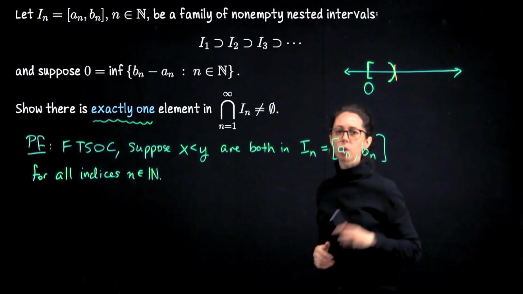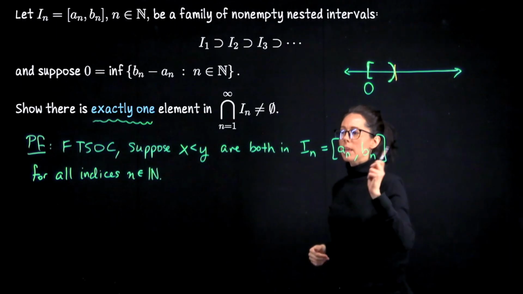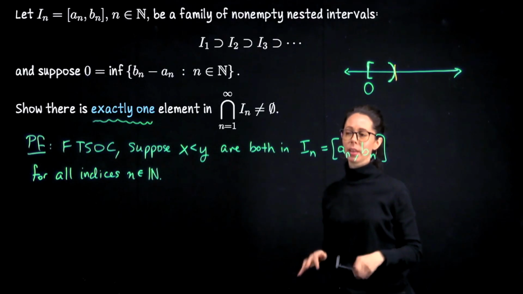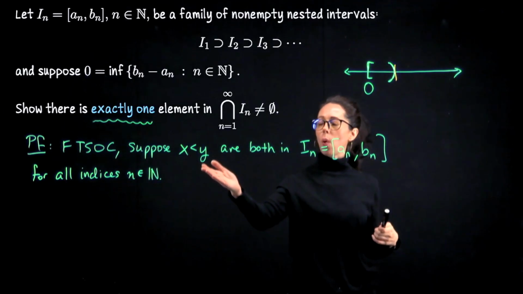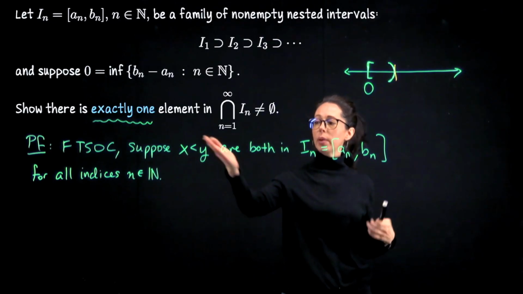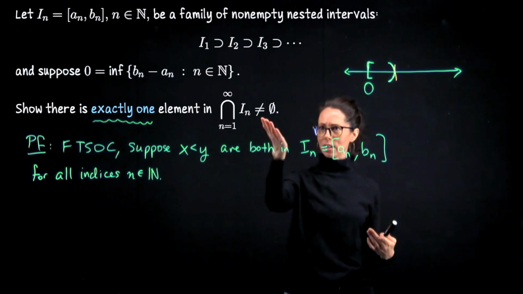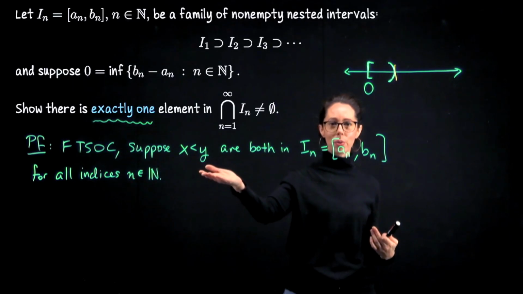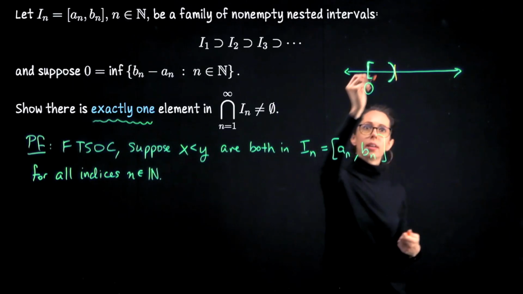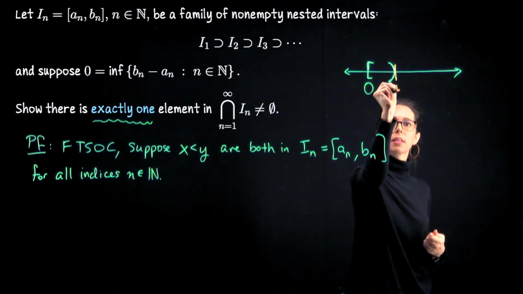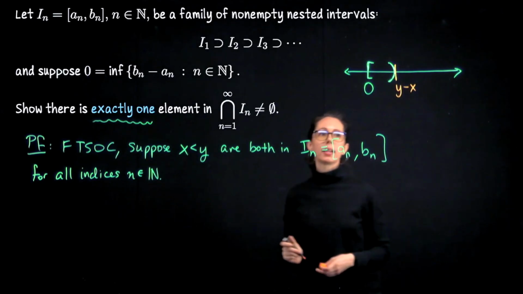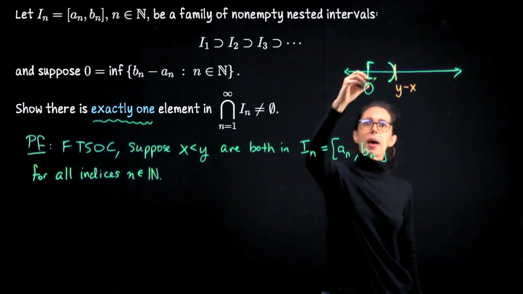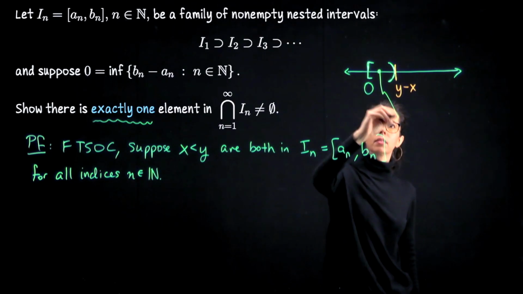Okay, how much should we slide to the right, though? There is a positive number we could make out of just what's already been written down in this proof. And that positive number is y minus x. Assuming that we have two distinct elements in this intersection, you have the ability to write down an ordering for those two elements, and then that ordering gives you an actual positive number, y minus x. So just for illustration's purpose, let me imagine that there is a width right here.